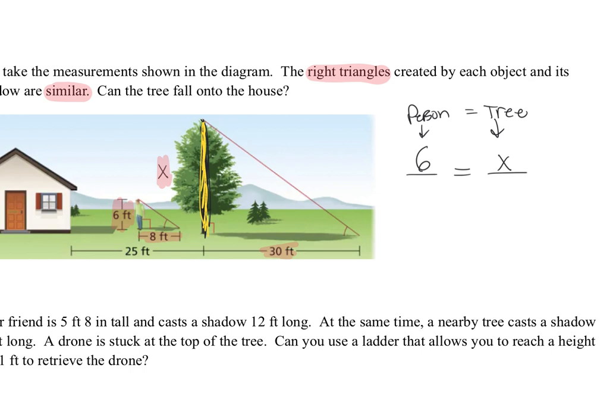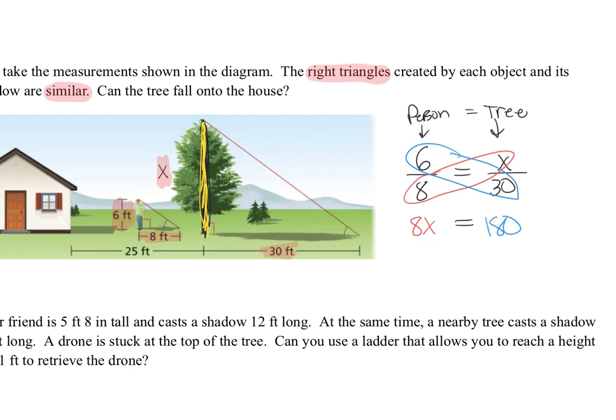Okay, so that's how tall the person is. So I already used 6 feet. What about their shadow? 8 feet. So that's what goes on the bottom. And we're going to do the shadow for the tree. What's the shadow for the tree? 30 feet. Now we have our proportions set up. Now we can solve it just like we did with those 3 on the front. Do your cross products. I'm going to do 8x first since I tend to do the top. Because my cross products are still always equal to each other because these are proportions. What's 6 times 30?